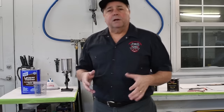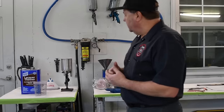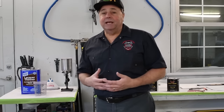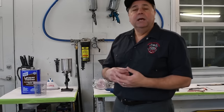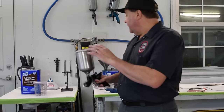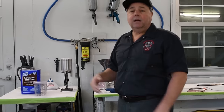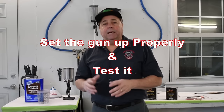Before we get started on our project, I just wanted to go through some things that you will need to do this project. Obviously you will need a spray gun. You don't need a real expensive spray gun. I've seen nice paintwork done with a Harbor Freight gun, and also nice paintwork done with a super expensive gun. The gun that I use is a DeVilbiss Tecna ProLite. It's an expensive gun. I have other guns that I use: DeVilbiss finish line guns, starting line guns, and a generic gun that I use for primer. Whatever works, just make sure it's clean and ready and test your spray patterns and everything before you go.